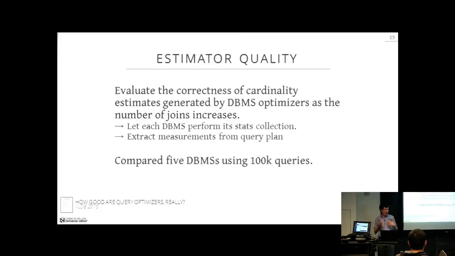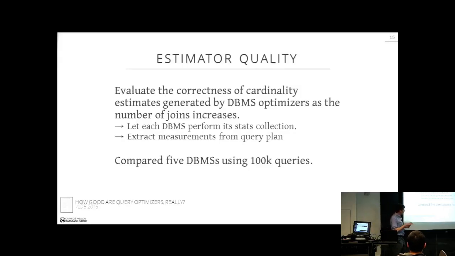To give you an example of just how wrong things get, the paper that I had you guys read I actually really enjoyed, because it really gets down and dirty and says, look how terrible things are. For the first experiment, they measure the correctness of the cardinality estimates that a bunch of different database systems are generating, and compare that to the true cardinality. So they developed a new benchmark called the join ordering benchmark.